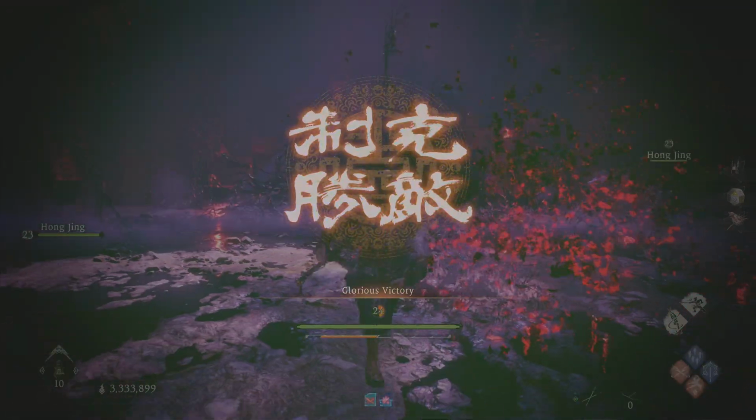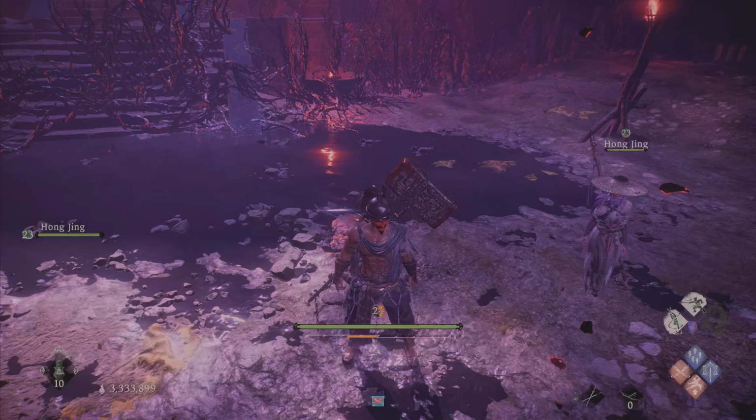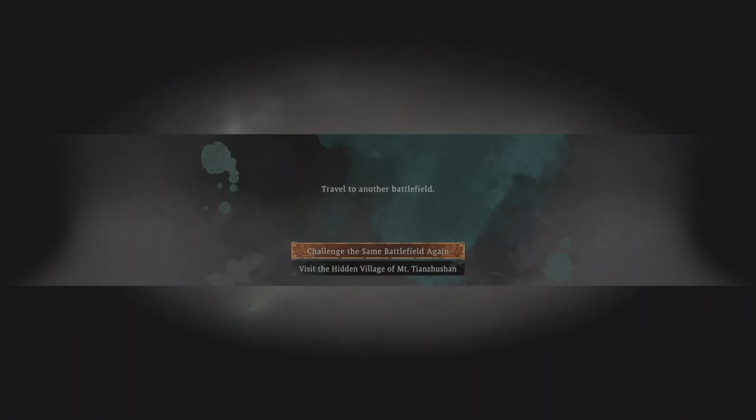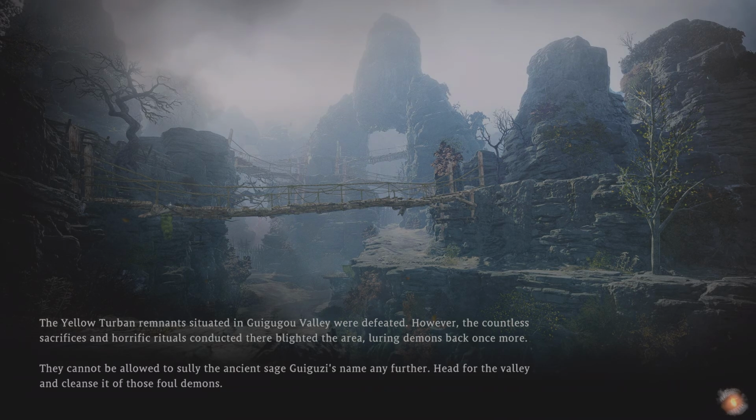I did mess up because I did the martial arts by mistake, but I did recover by using the wizardry spell afterwards. We didn't get any nice drops this time, but all you have to do is repeat the challenge. This time I'll try not to mess up.